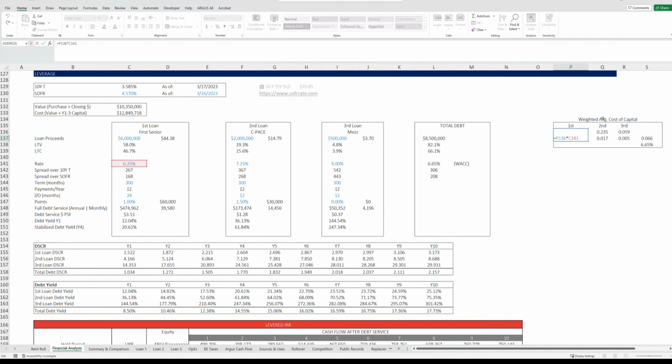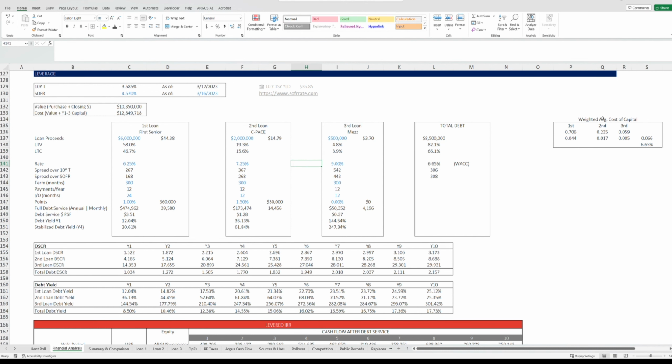And then from here, I take the rate, in this case 6.25% on the first, and apply it to this 70%. Then at the end, you sum all of these, and then you do another formula. I'm going to keep this up here for a second so you can see it. And if you want to do something similar, you can. But this is the formula to figure out your weighted average cost of capital. So 6.65% is my weighted average cost of capital.